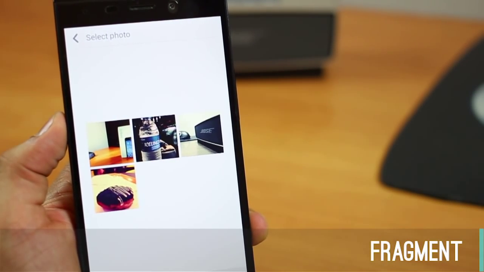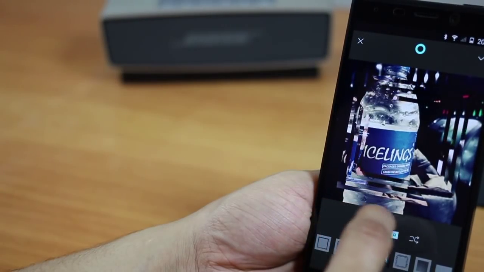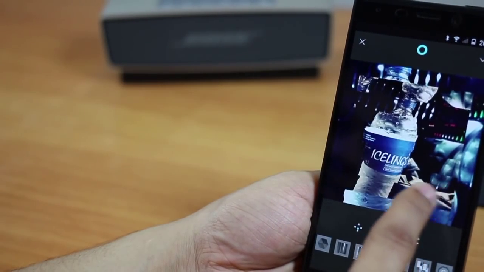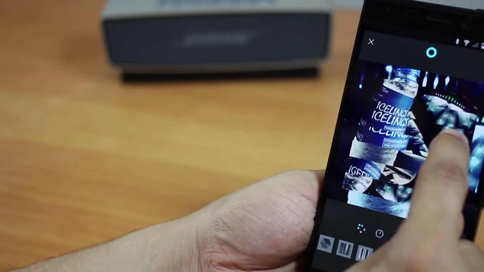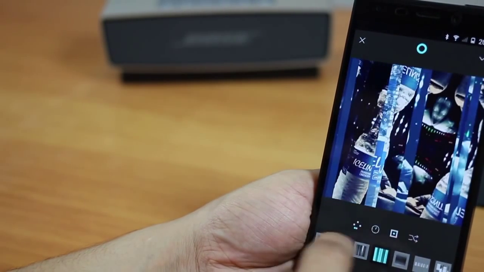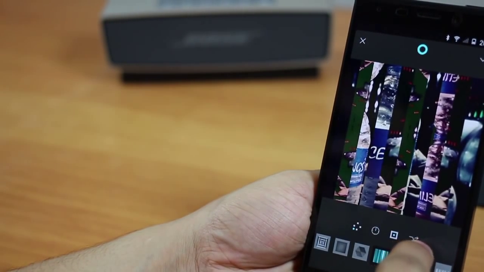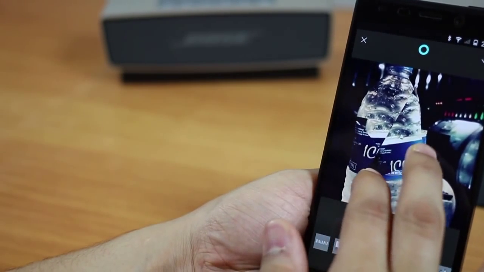The sixth app I want to talk about is called Fragment. Now, with Fragment, you have the power to transform any image into a totally unique prismatic art. And you'll probably want to share this on Instagram or Facebook a lot, and people are going to be like, how did you do that? So it's amazing. It just gives a very different artistic bend to your images, makes them really interesting, and it's fun to use because you don't know what's going to come out.